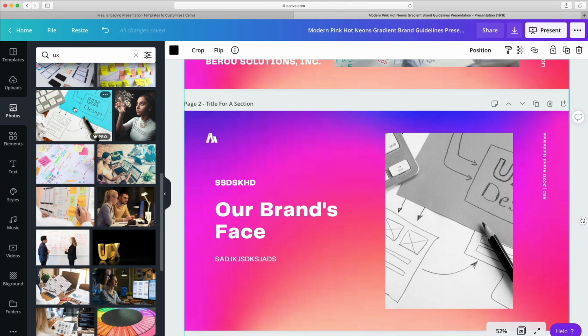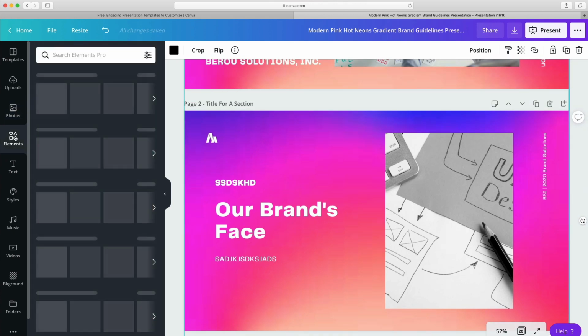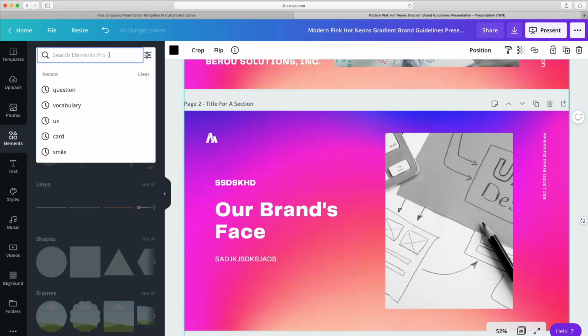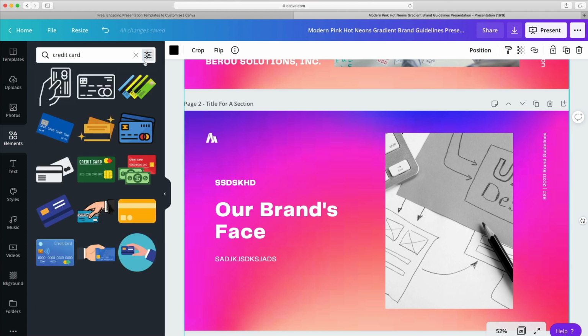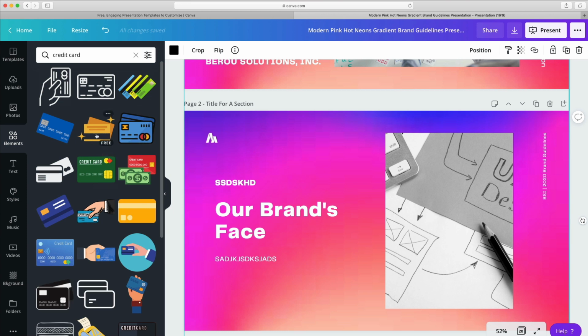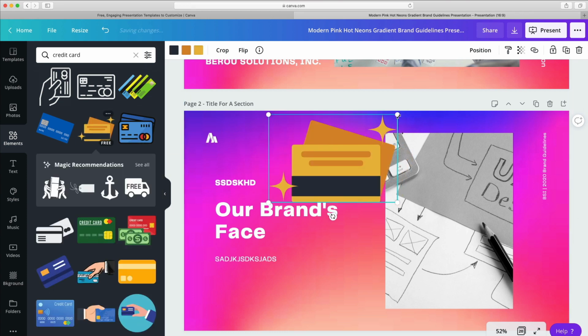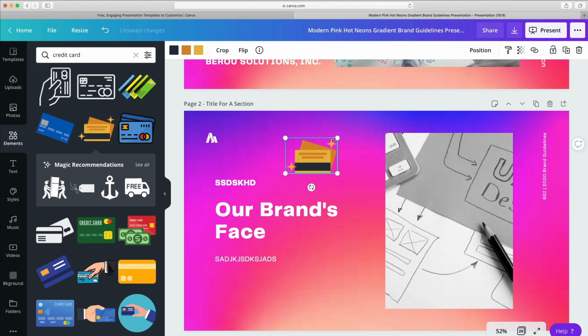And also another thing that I like about Canva is the fact that you have elements here. So let's say that I need a credit card, and I can simply go over here, drag and drop the credit card directly into the presentation.